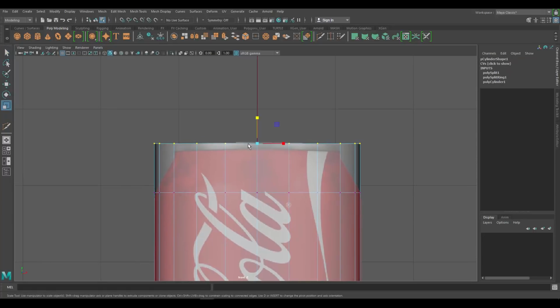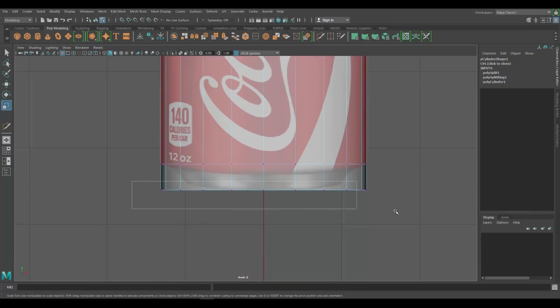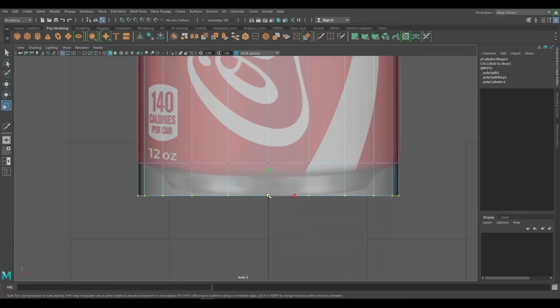I'm going to press the R key, use the middle square, and scale this down. Let's do it right here. We can do the same with the bottom. So select these at the bottom, and scale them down. Maybe like here.